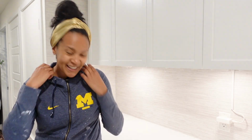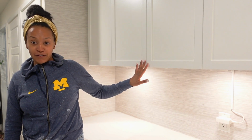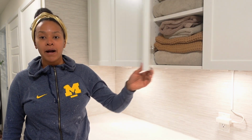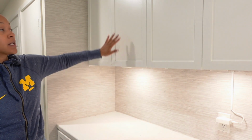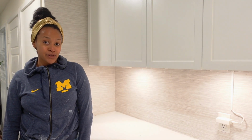Hello, good morning. It is a new day, same Michigan sweater. The cabinets are up. It's a subtle shift right now, especially because I have not added the hardware, but I personally think that it makes a massive difference in appearance just to not have that laminate front, to have the paint, to have the shaker style. It just looks really good to me.